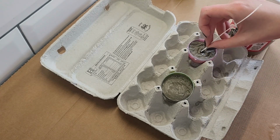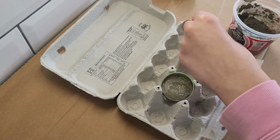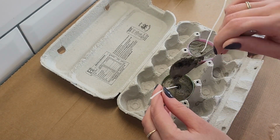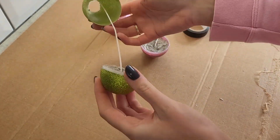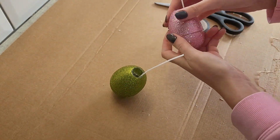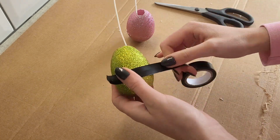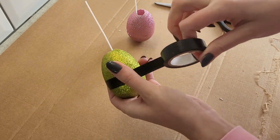Then I take the wick and place it halfway down in the center. And in this position, I leave them for 1 day to harden. Next day, they are dry and hard. I place the top part of my egg back on, making sure it's nicely closed. Then I take electric tape and I go with it around the connecting place a couple of times, just to make sure everything is tight and there won't be any leaks.